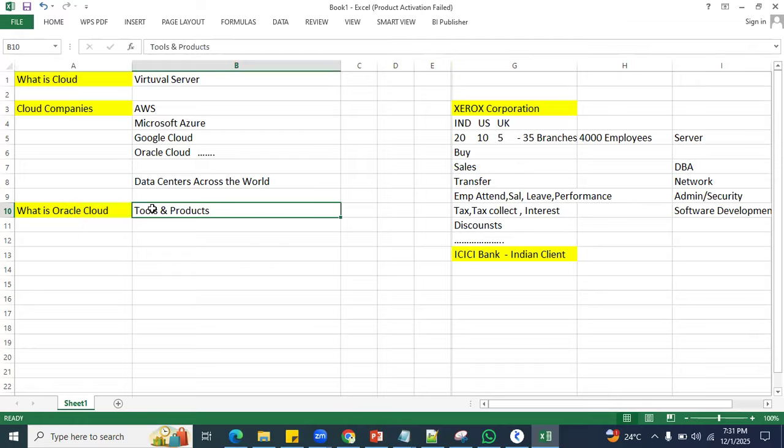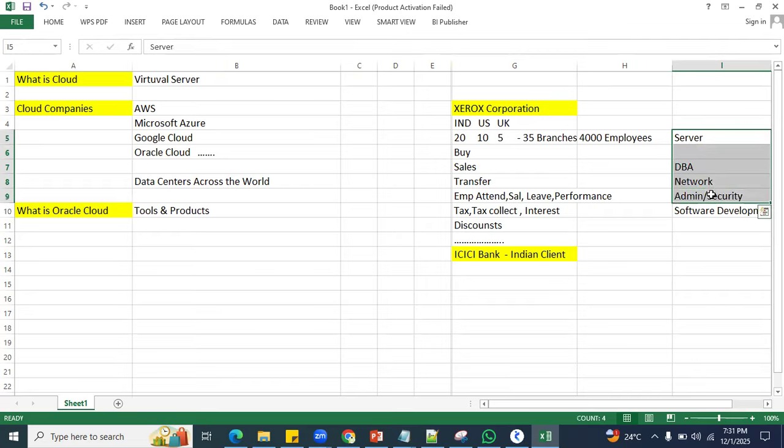If you say I'll download this tool and install it in my server and I'll start working, no, I'm sorry. I'm not giving that license access for download and use in your server. You come to my server, start using it, generate the output. That output and results you can download, but the software you cannot. I'm not giving that. If you want to buy a separate server, you can take a dedicated server and use it, no problem. But you can't get my tools and products into your server.